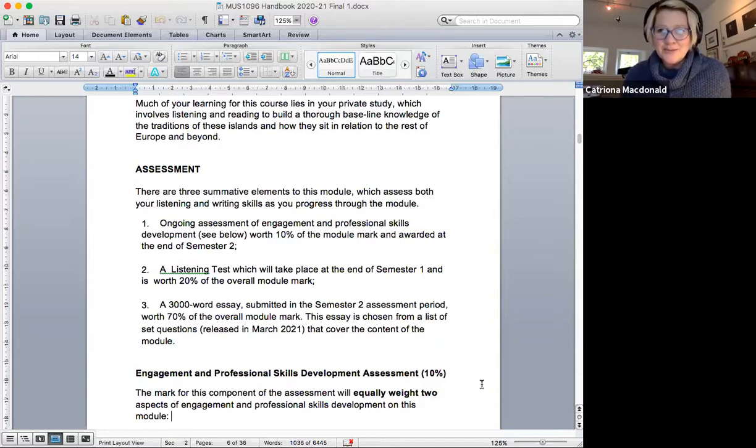Then we have a listening test, very important in this module when we're looking at musics which have a very strong oral tradition. At the end of semester 1 in January, we will have a listening test, and that is worth 20% of the overall mark. Again, I will tell you much more about this as we head into the module.